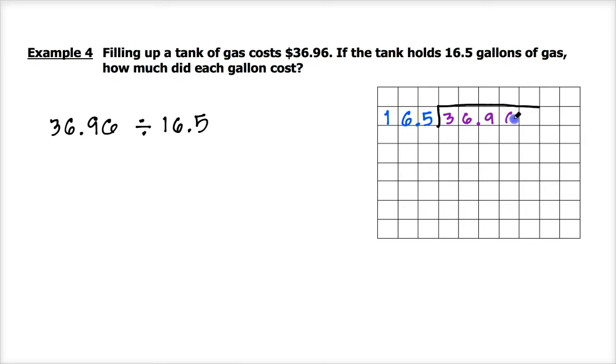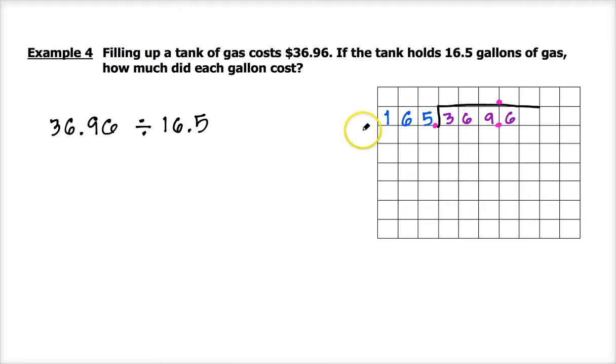So we set up our problem like this. I need to move the decimal point in my divisor one place to the right. And I need to do the same thing in my dividend. Take this decimal, move it one place to the right. So this time I have the decimal 369.6 in my dividend, and I'm moving that decimal straight up in my quotient. So we have a 3-digit number, 165. I need to divide that into the 3-digit number 369 in my dividend.